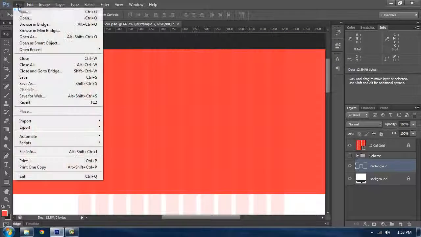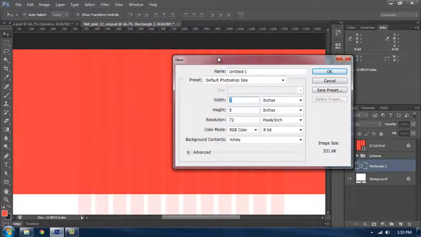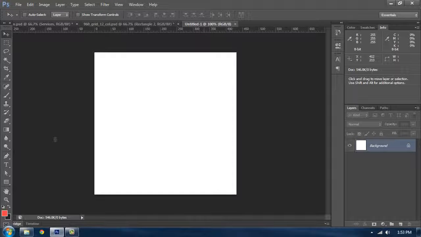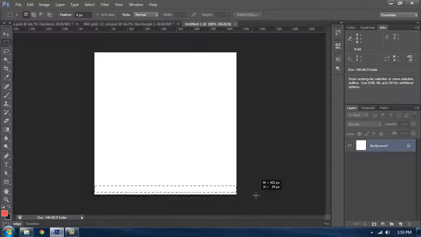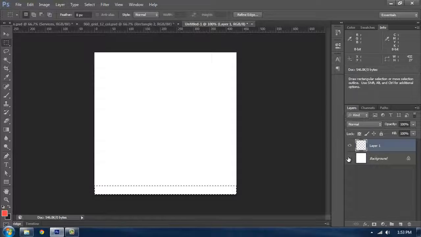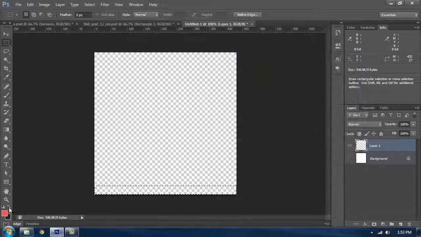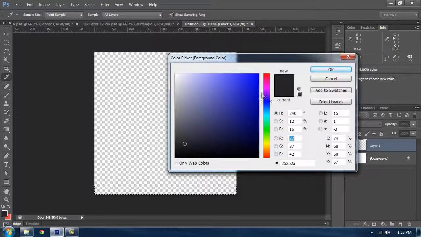Another thing is we need to create a new document. We will be creating a 6 by 6 pixel document. This will serve as our baseline grid, which will help us align our text properly as well as other elements.